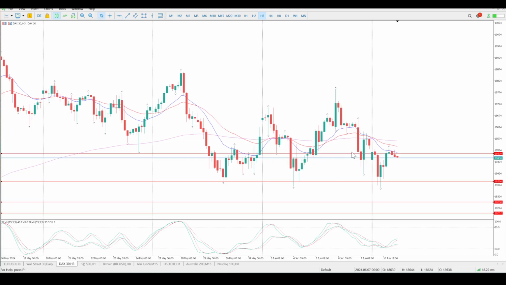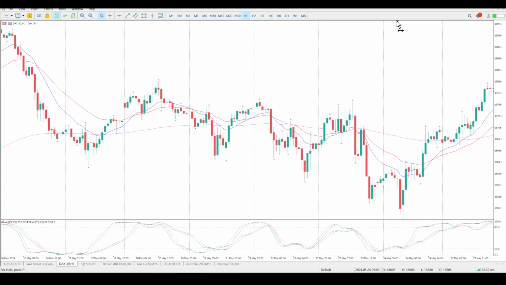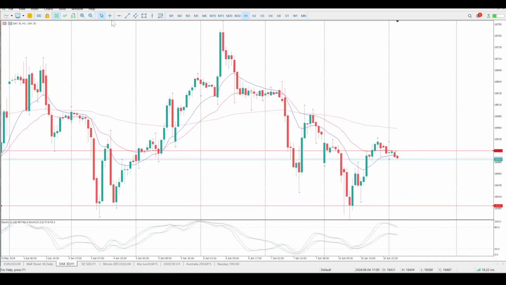We haven't quite bounced off structure on the 3-hour. So that would be the most logical structure, 18,510. And if we drop down to the hour, you can see there's a pin bar just a little bit higher, which we did look at yesterday, which was too late in the session for us to get to. So that looks like 18,529. Now, if you draw a line from the top here at 18,788 and you bring it down on top of this pin bar, which is your second fractal, 18,656, you will see that that trend line has broken, and it was broken yesterday during the US session.